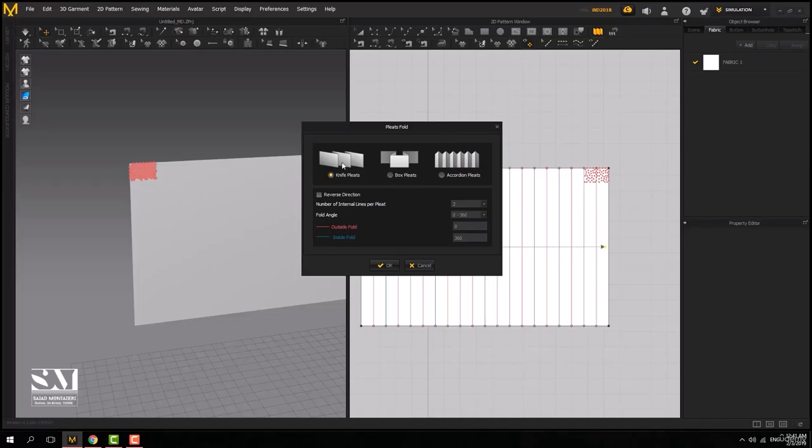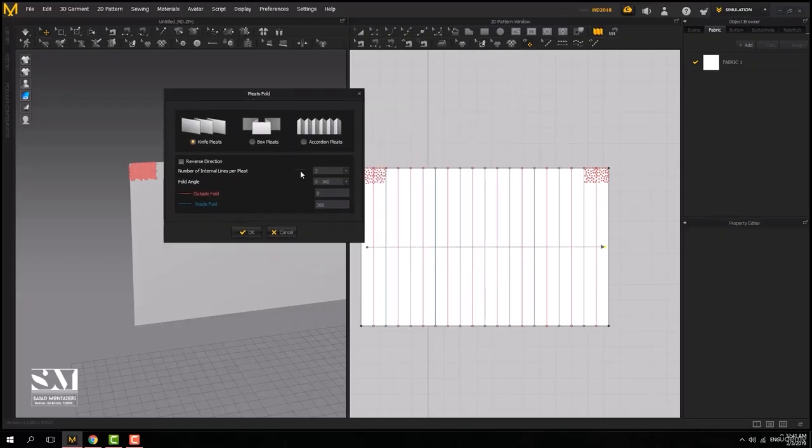Here you can set the number of internal lines per plate. And what do these numbers mean? That's the question that you might ask. For example, if you set 2 or 3, it marks your plate with two colors.